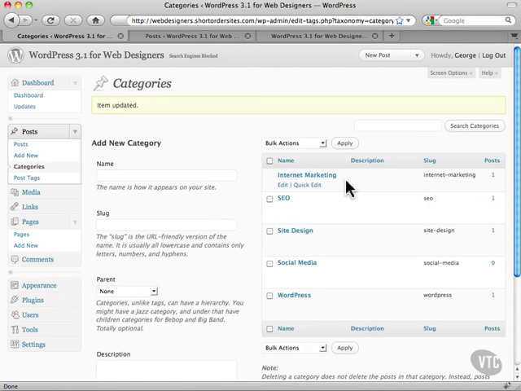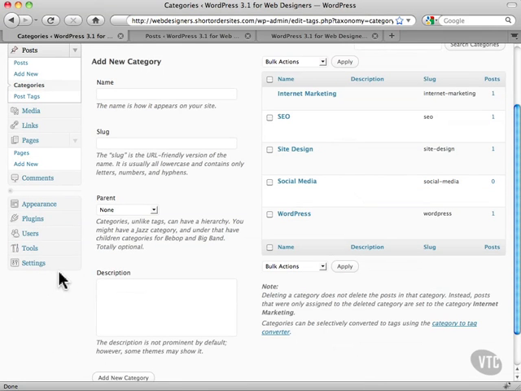That way, if I accidentally forget to categorize a post, it's at least going to go somewhere useful. We may have to change it later because it's the wrong category, but at least there isn't a category, as you'll often see on WordPress sites, called uncategorized. People just simply forgot to change it. Now, we can change the default category, and a lot of people forget that as well.